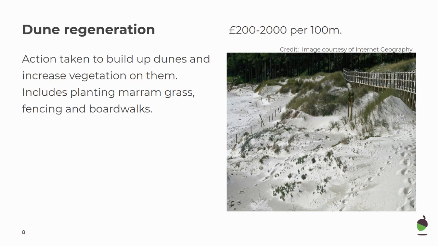However, some areas receive lots of tourists, and tourists walking over the sand dunes will destroy that vegetation and the sand dune. So, to go alongside planting marram grass, they will often use fencing to keep tourists out, therefore giving the grass a chance to grow, or putting in boardwalks, which means that people are forced to walk in certain areas rather than walking wherever they wish. So, this is a really cheap strategy. It maintains coastal habitats as well.